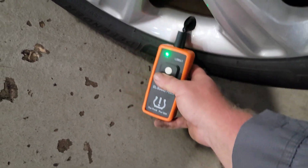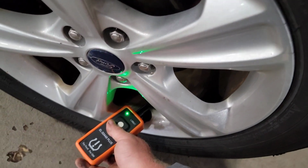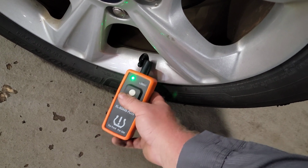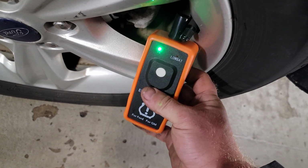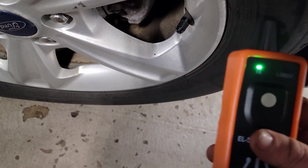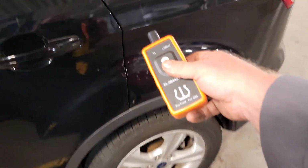Looks like a new valve stem. Probably they put no sensor on it. Looks like a new tire as well. Yep, this is where the problem is, right here. Because if I go over here, I can trick it and train this tire. See, it's an older sensor. It's kind of dusty. And now it'll say it's train left rear tire. That's what it says, because I bumped to the wrong one.